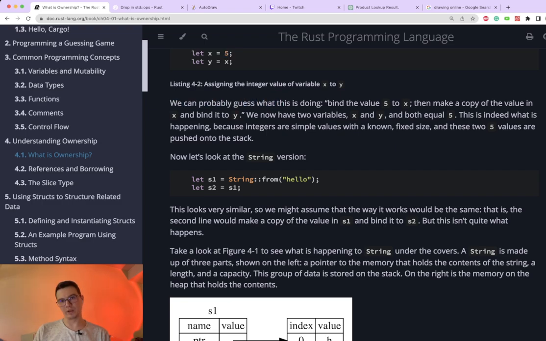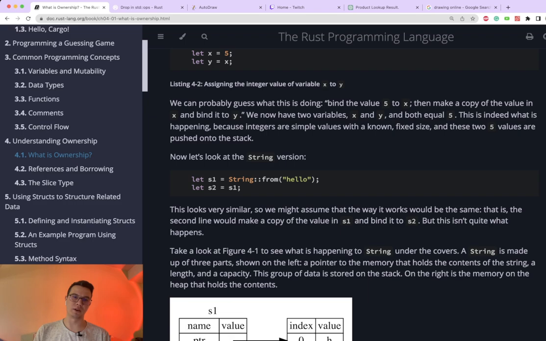We can probably guess what this is doing. Bind the value 5 to x, then make a copy of the value in x and bind it to y. We now have two variables x and y and both equal 5. This is indeed what is happening, because integers are simple values with a known fixed size, and these two 5 values are pushed onto the stack.